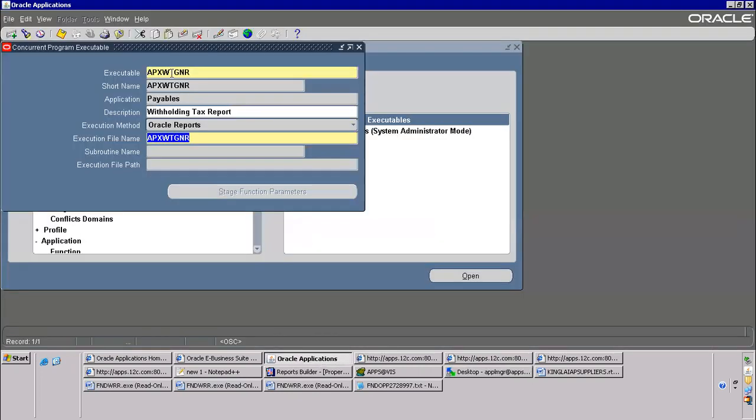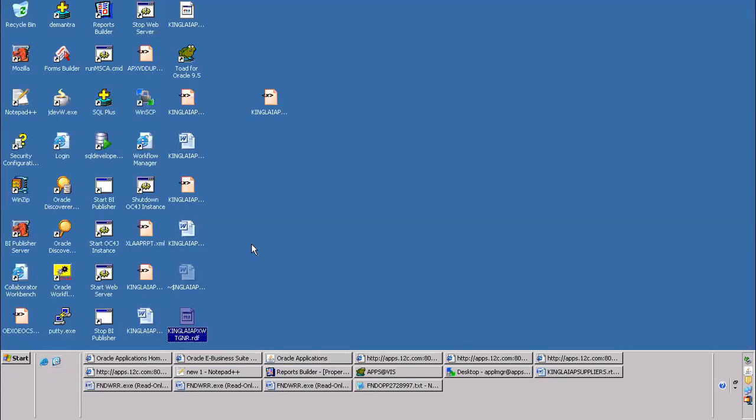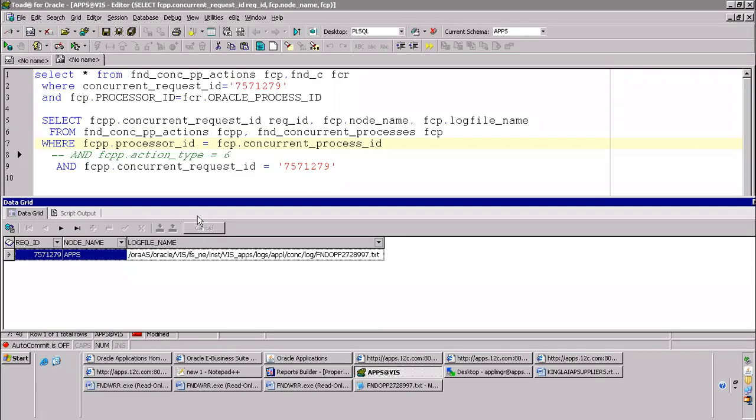Now we may need to create an executable also with that particular name, correct? Take this. Extension not required.